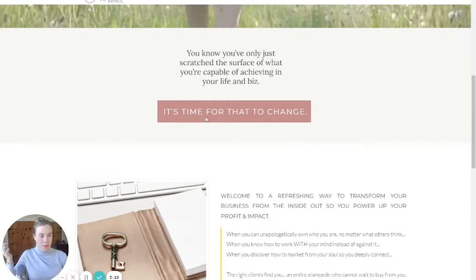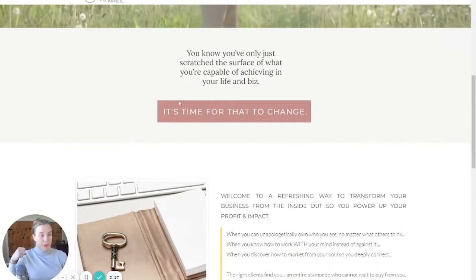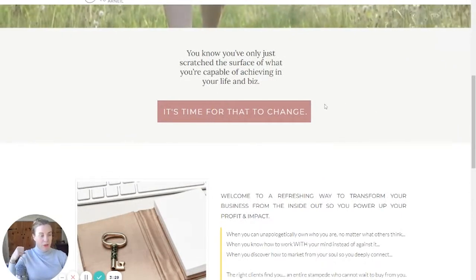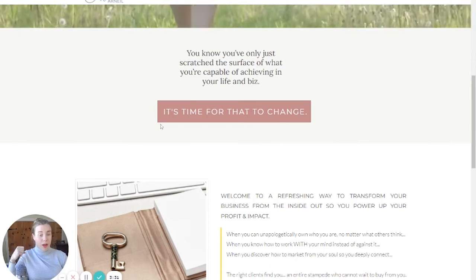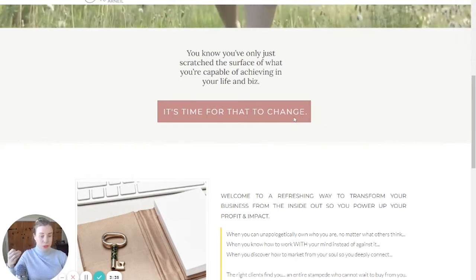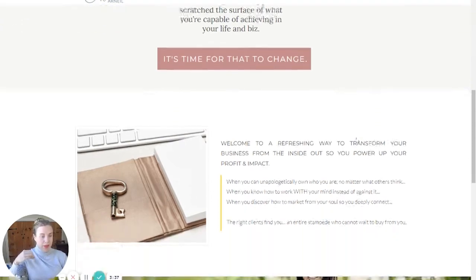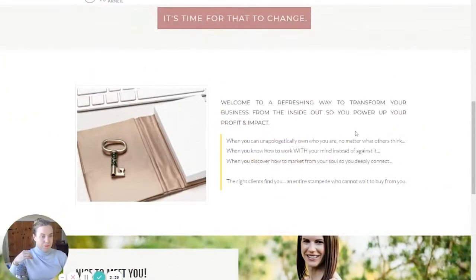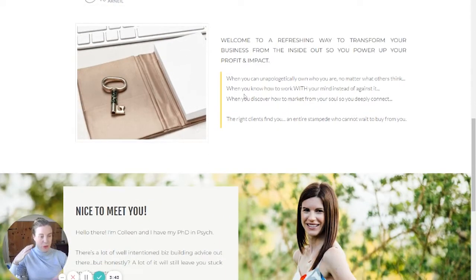This looks like a button, but it's not clickable. People are used to thinking that if there is a big block behind text, it's a button. So only use that configuration if it's a button. These are just little things you want to make sure of, so you don't have those misleading sections on your website.